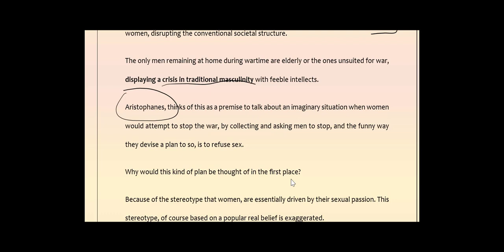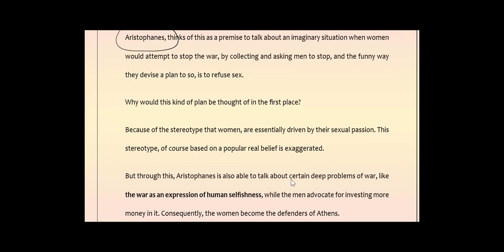They collect and they are insisting that men should stop fighting the war. And how do they do that? The funny way they devise is to refuse sex to men. Now, why would this kind of a plan be thought of in the first place? Why is it such an absurd situation?